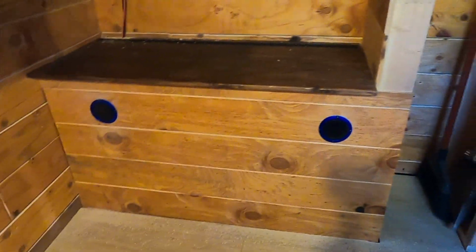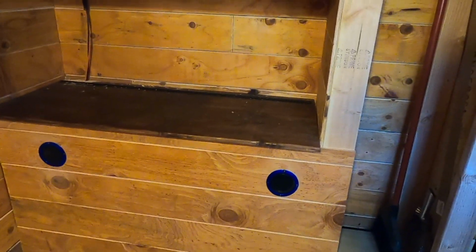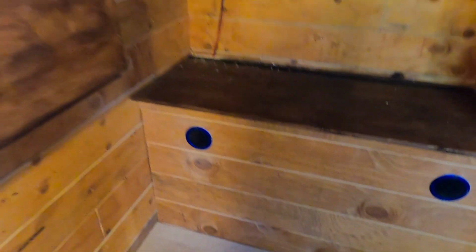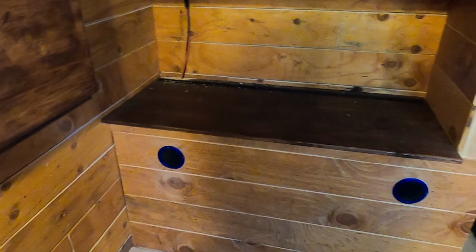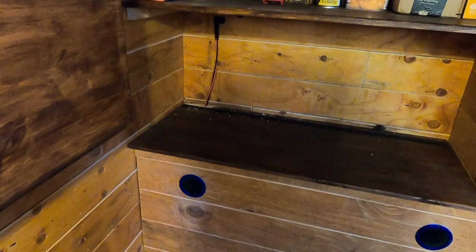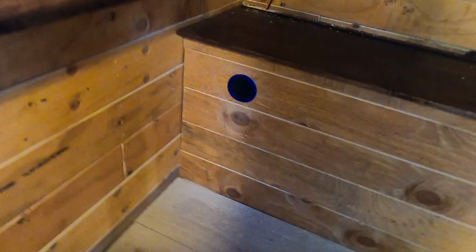All right, I got my two vents installed here, so that should provide plenty of airflow inside the battery box. I did have to drill a hole in the corner there so that I could get my solar wiring through, and of course I forgot my battery operated shop vac, so that's going to have to just stay there until I come back and bring the shop vac.